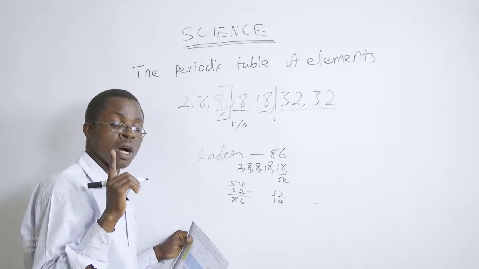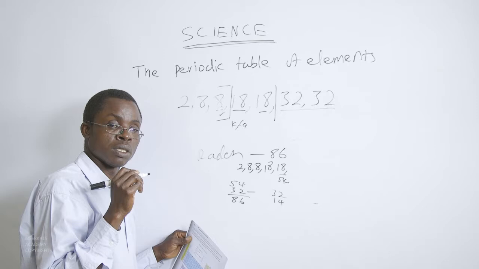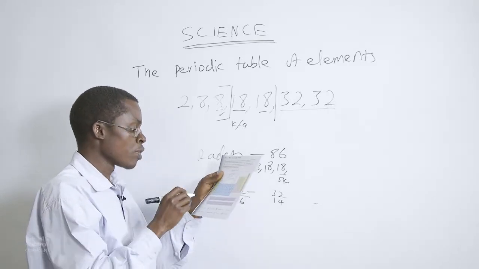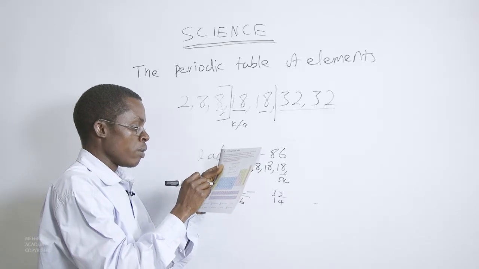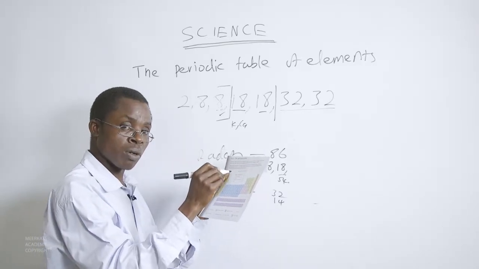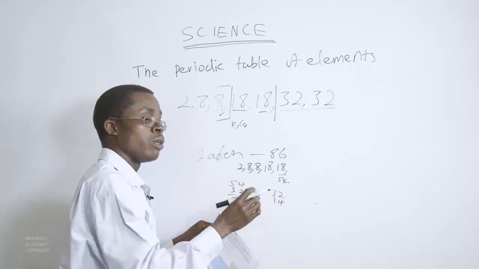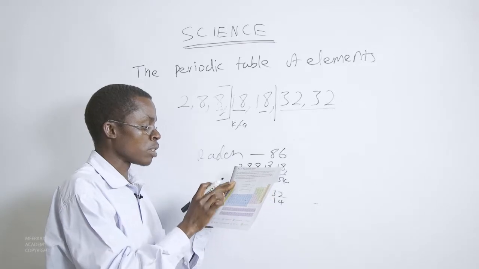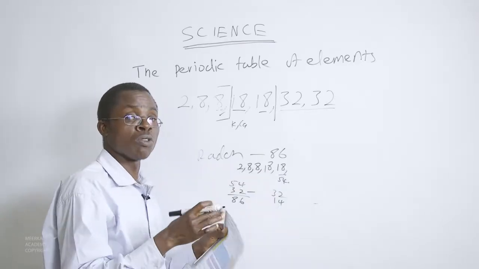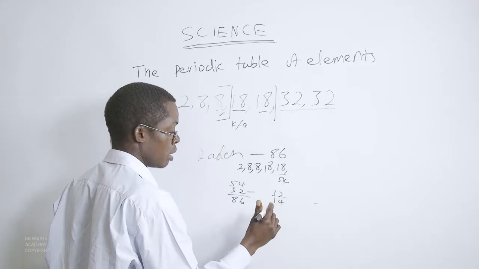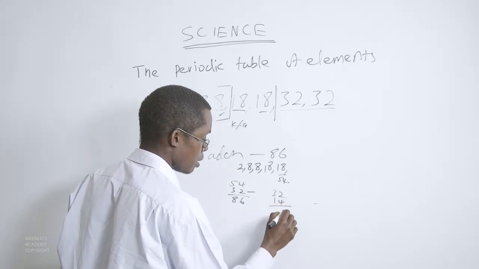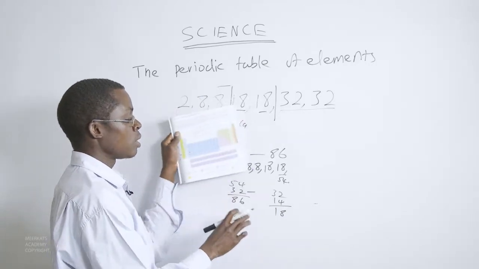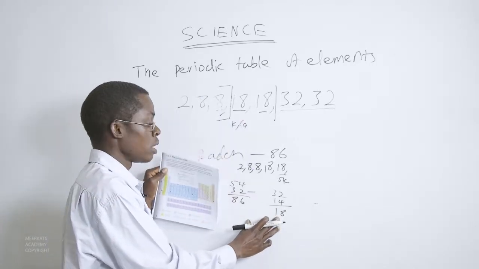14 means you are including that box that is carrying the explanation of 57 to 71. If you subtract 15, when counting, you exclude that box that is carrying the information 57 to 71. But it's always good to include. So you subtract 14. So this one gives us 18. So we count 18 boxes.